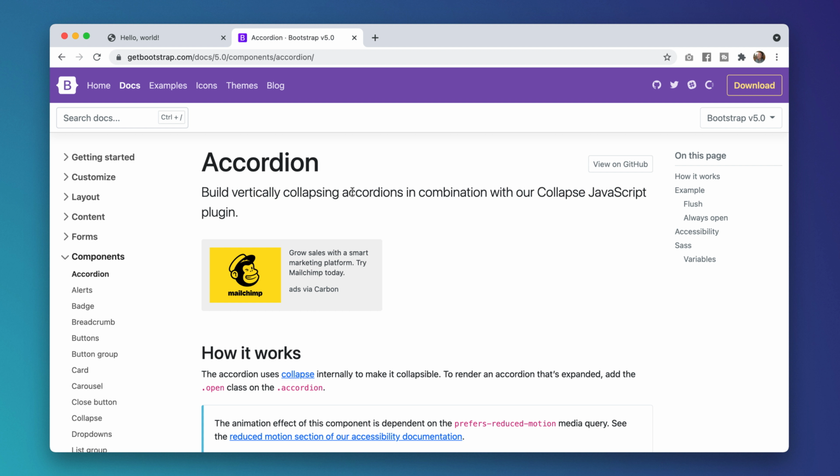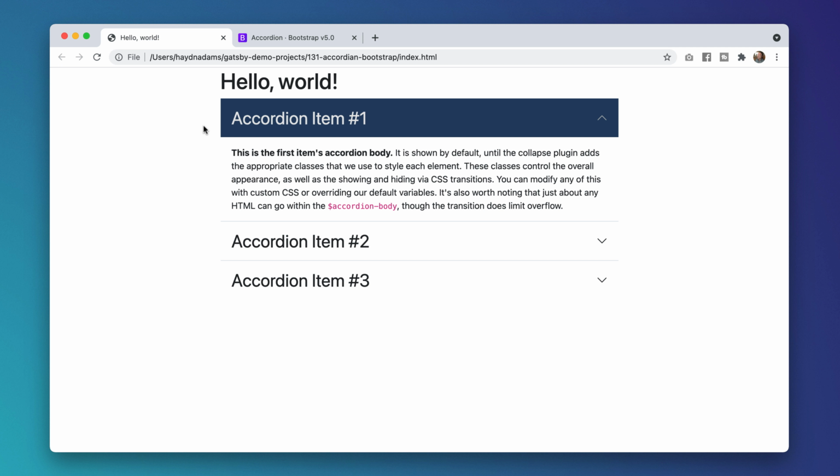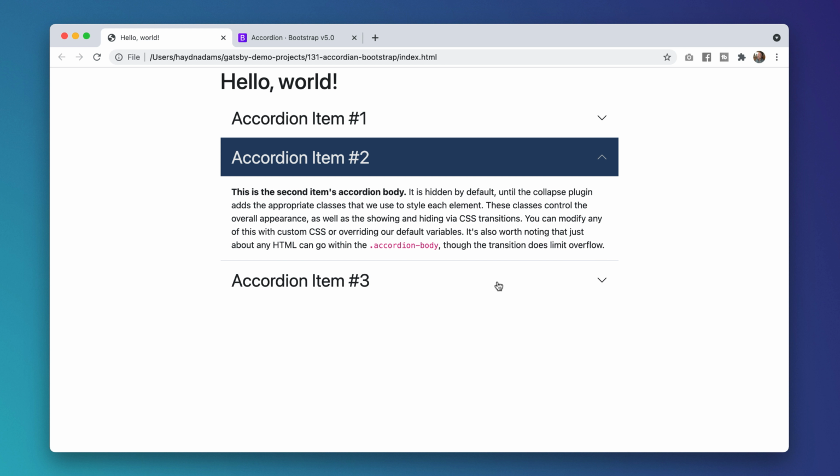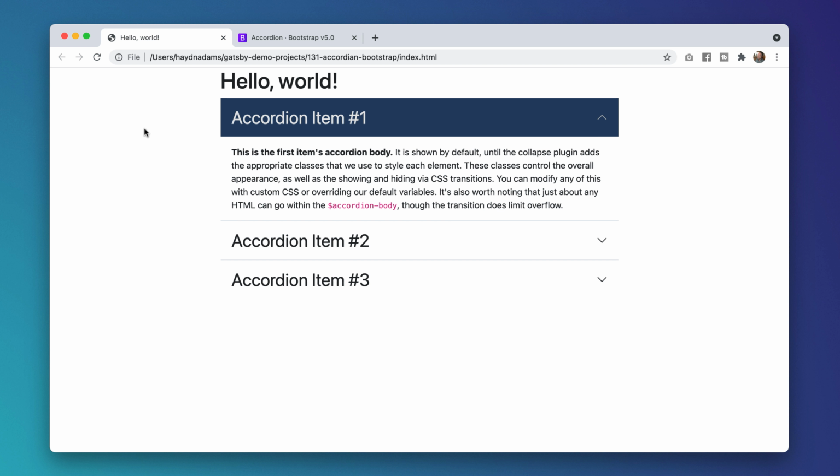I want to focus on the accordion today within Bootstrap 5. Now, by default, the accordions look decent, but I think they can look so much better. So in this example, we're going to show you how you build the accordion, and then we'll take it a step further and give it some pizzazz. I'm going to build it where we have a dark background behind each bar and dark enough where the text can be reversed out and the arrow is reversed out as well, really saying, I'm clicking on 3, 2, or 1. And with that, let's get started.